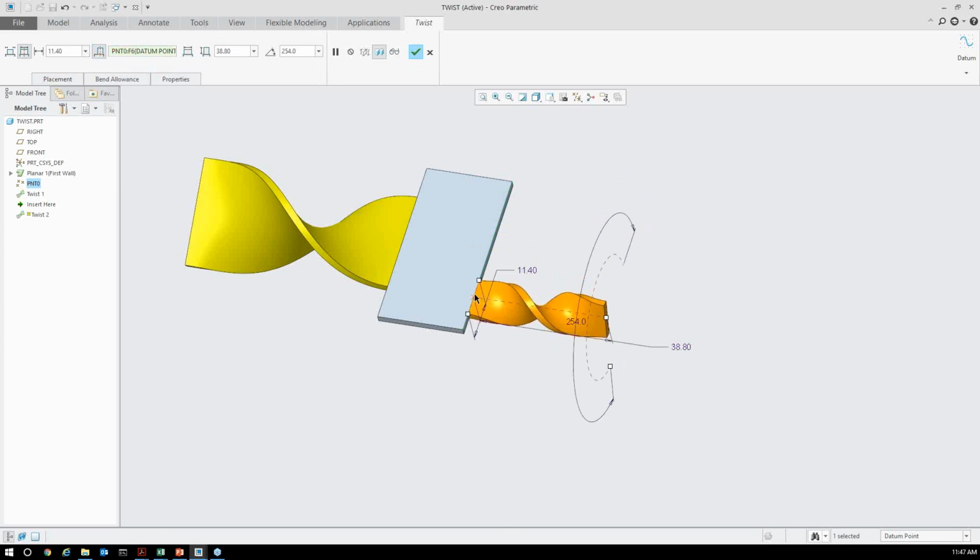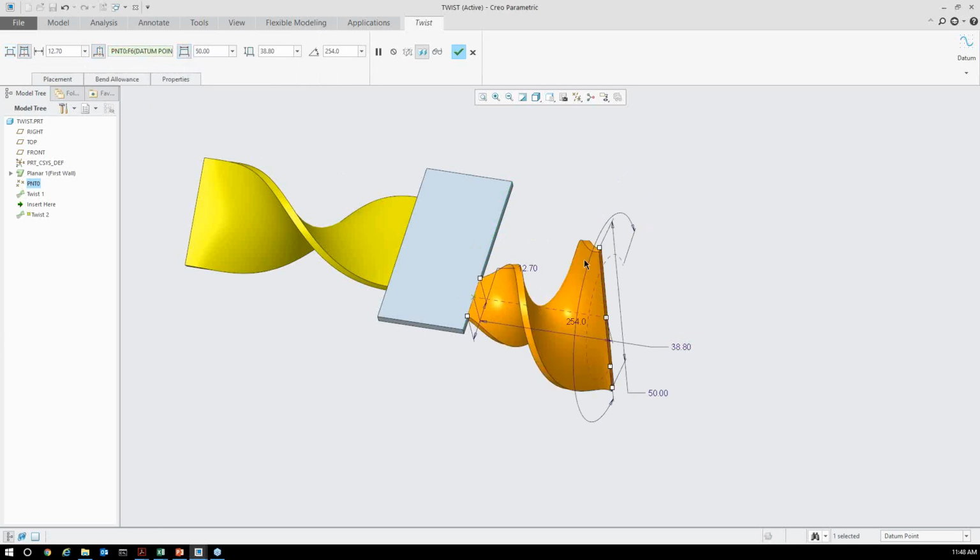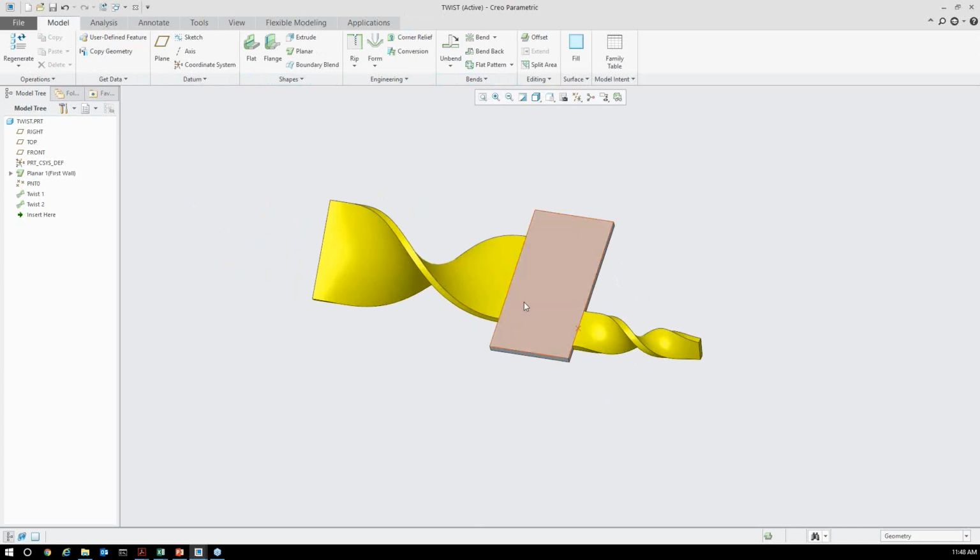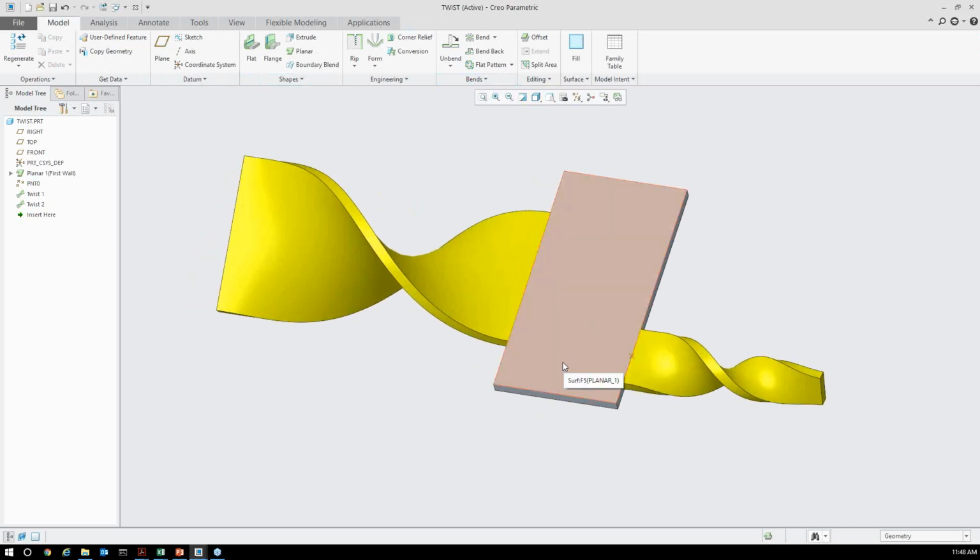So now we can manipulate the location, the length, the amount of twist, the width at this end, but we would also like to manipulate the width at the other end. So then we have another icon up here to modify the wall end. So then we can give this a different dimensional value than this 12.7 unit value. So that's how you can create twist walls in Creo now.